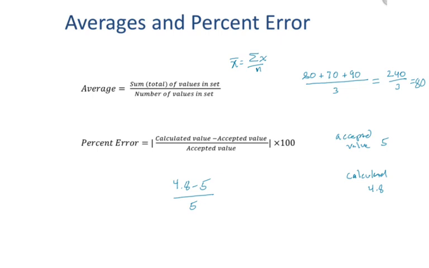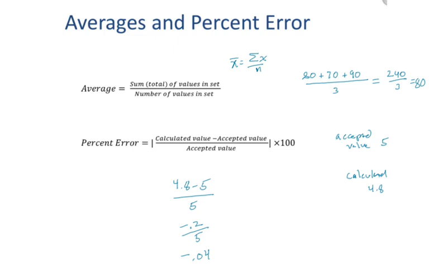And so if we do this, we will actually end up with negative 0.2 over 5. So let me just work this out real quick. This will give you negative 0.02 over 5, which at the end gives us a negative 0.04. Whoops, let me correct that, not 0.02. That should just be a 0.2. There we go. Okay, so this is telling us how far off we are.